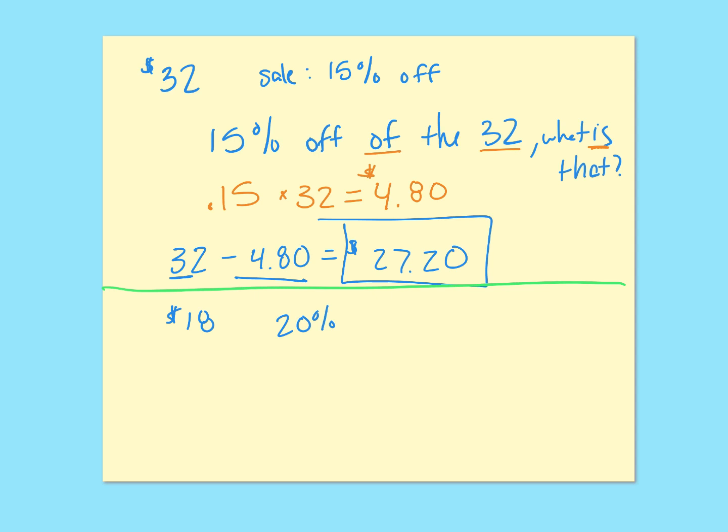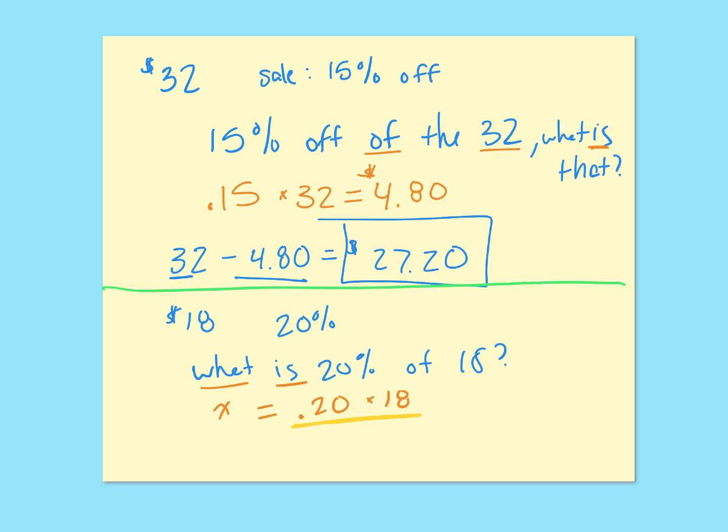So if I'm going to leave a 20% tip, I need to know what is 20% of 18. So I'm trying to find what is 20% of 18 for me to leave that 20% tip. So we can do our converting again. What we don't know is means equals. 20%, turn it into a decimal, 0.20. Of means we're going to multiply, and the number stays a number. So because these two things are on the same side of the equal sign, we can just go ahead and multiply them. We don't need to do inverse operations.